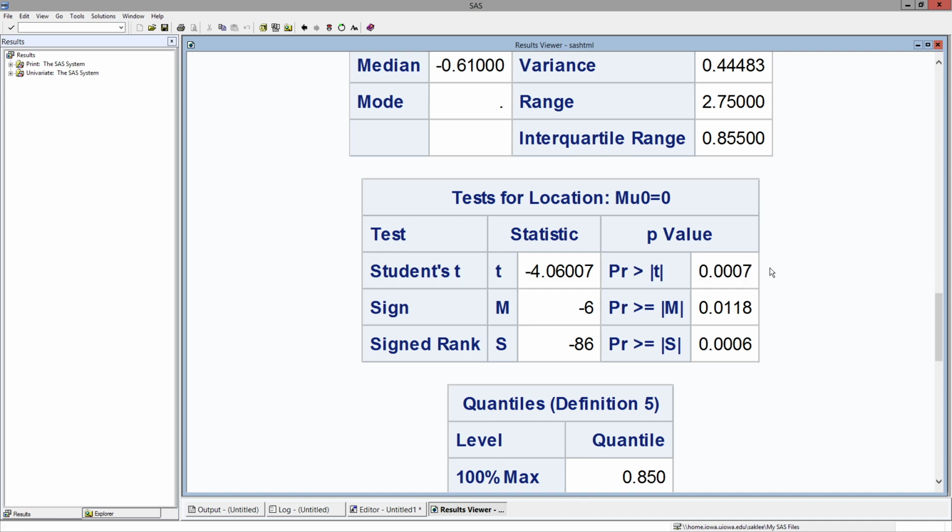So I would say we can reject the null hypothesis, which means there's a difference between the smoker and the non-smoker with respect to the FEV1 measure. So we can say that smoking has an impact on the lung performance of people.